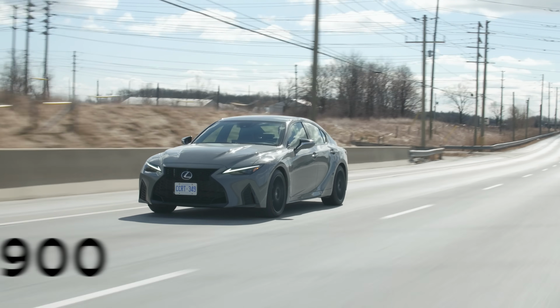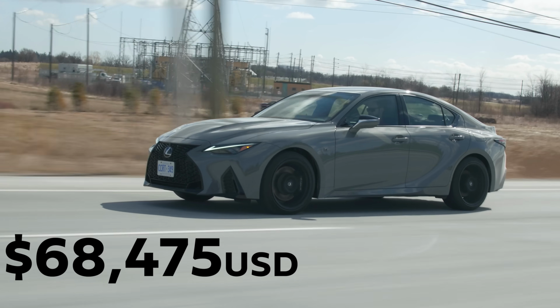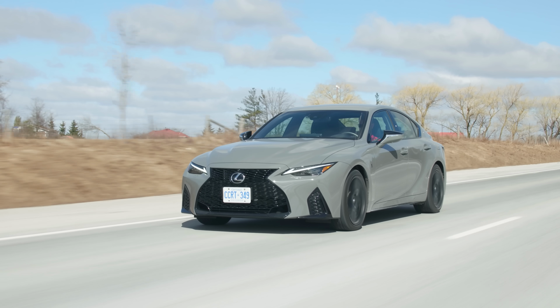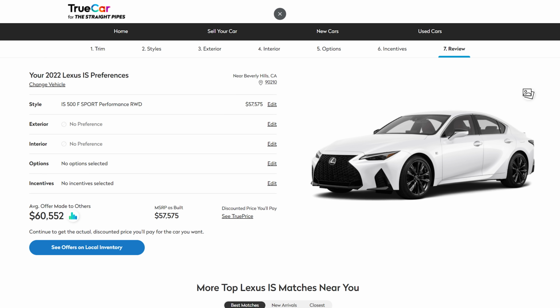So with all that out of the way, we've acknowledged the fact that you need to hack this so you can do burnouts and put a Hot Rod Scott exhaust on there. Yep. Let's get to the price. It starts at $72,900 Canadian. And this one is optioned out to $77,650. It's kind of worth it because it's like one of the last cool cars, and if you collect cars or want to beat up cool cars, get this car. Yeah, this is going to hold its value, I think, as all Lexus products typically do, even though the ISFs even went up as well. And in the States, this starts even cheaper, so you can actually go to tsp.truecar.com and get a significantly cheaper one because it starts around $57,000.